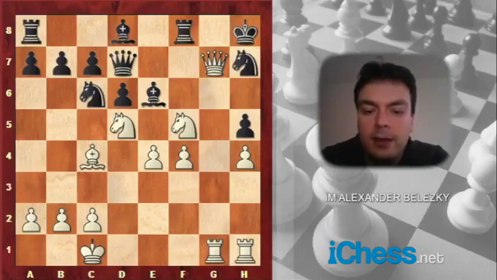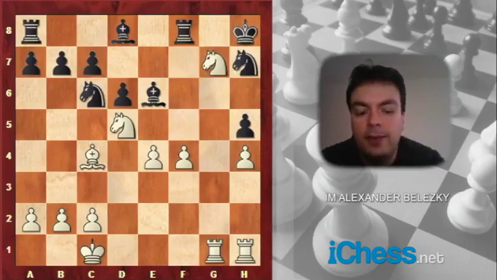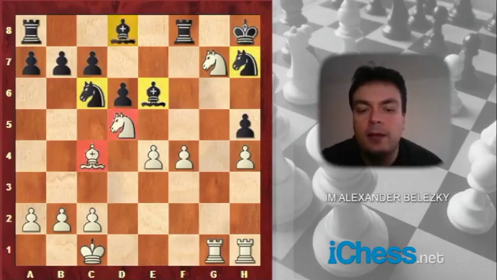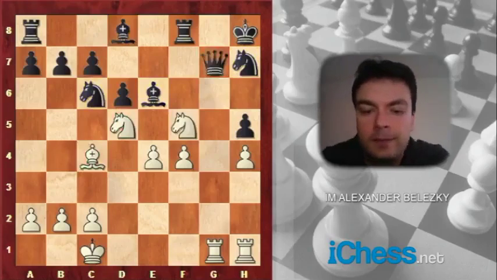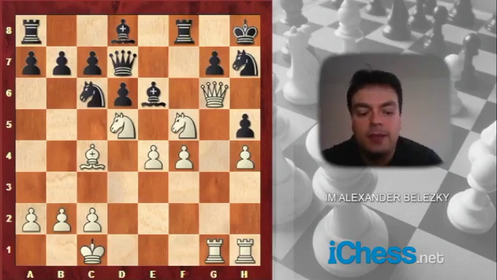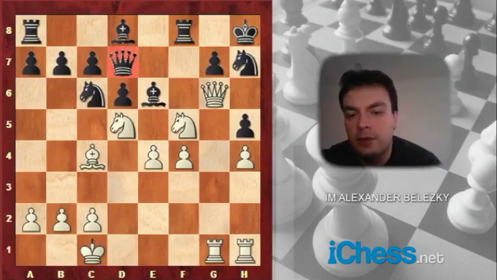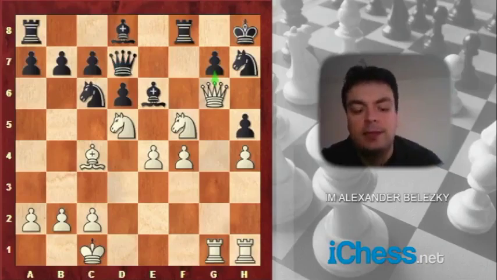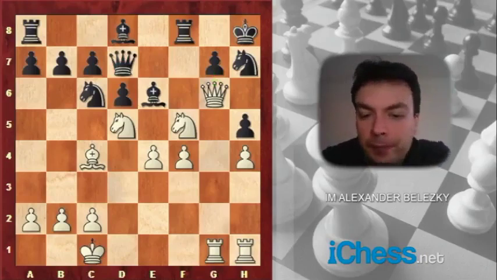Well, it looks like white wins some material, but at the end you see that black has 4 light pieces. And white has only 3 light pieces, so white is bishop down. So because of this, winning just the pawn isn't sufficient in this position. But we look that without the black queen on d7, we could take on g7 and it would be mate in one move. But let's continue with other first moves.